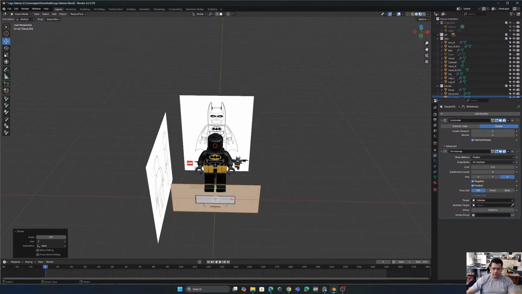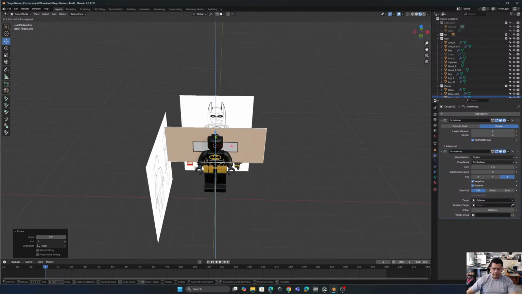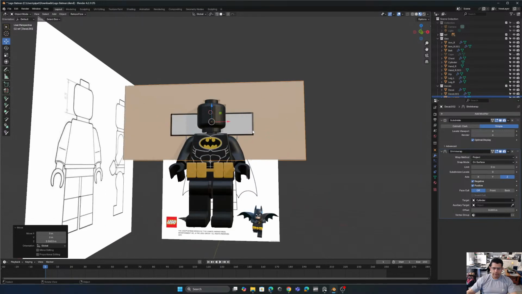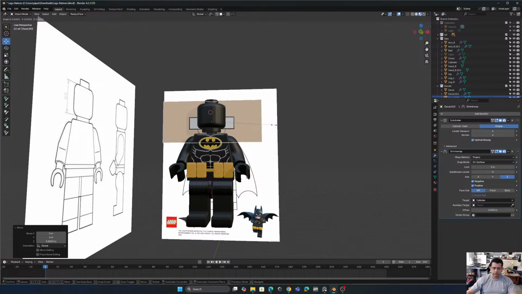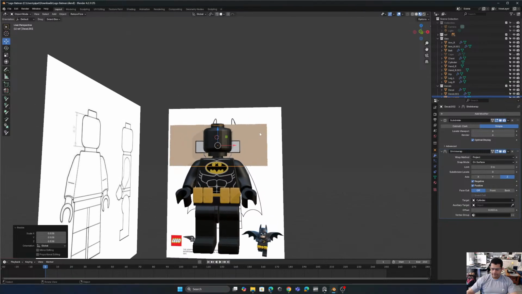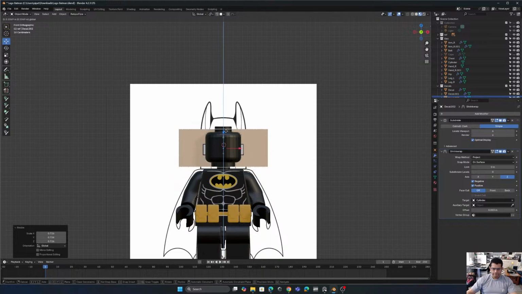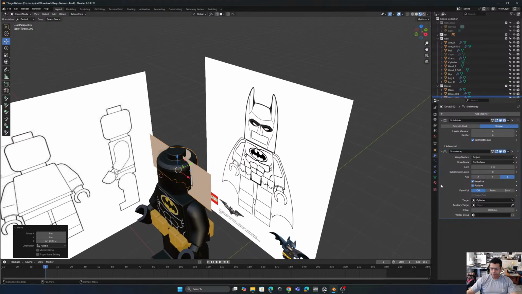There you go. We're gonna move it to place. We're gonna try to scale it to match the whole face. Front view, scale it. Something around that.